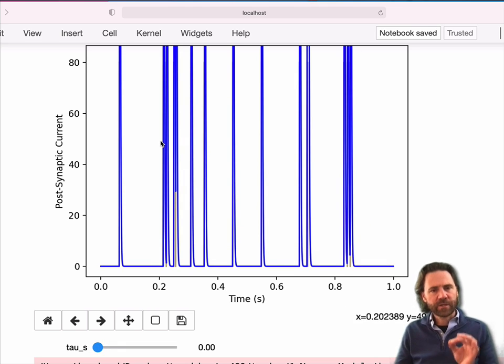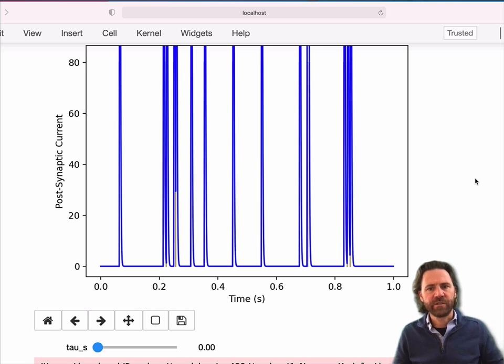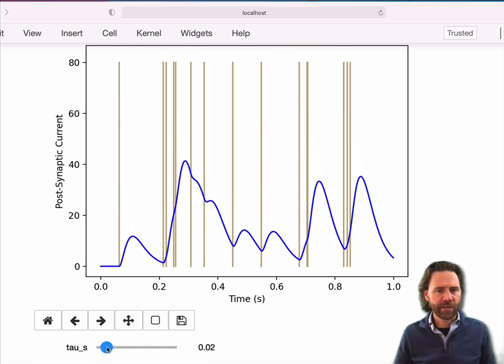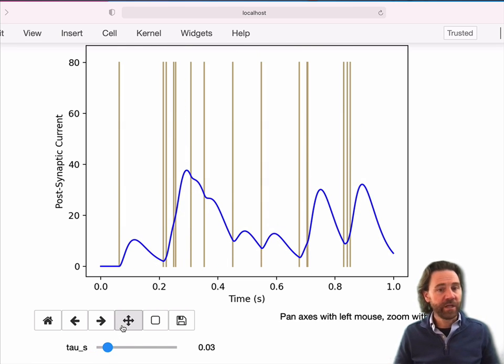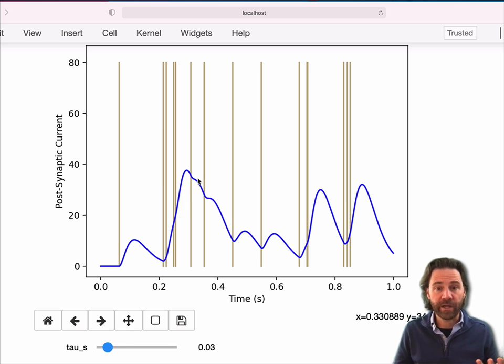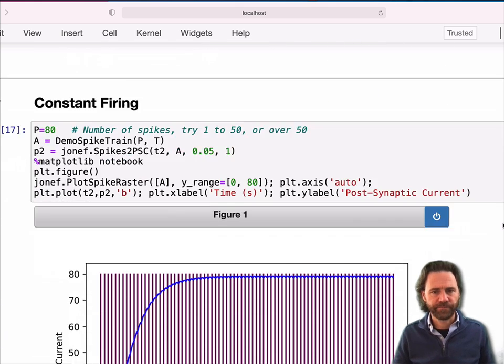If the synaptic time constant is short, the postsynaptic neuron will just see a bunch of quick injections of current as if spikes are arriving. If the synaptic time constant is long, the postsynaptic neuron instead will receive an input current that reflects the recent firing rate of the spike trains leading into it.